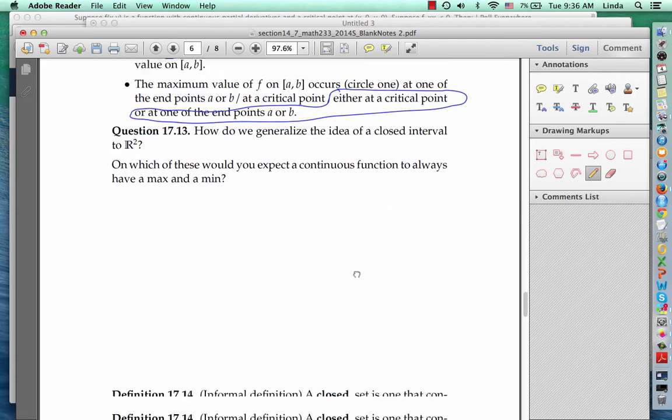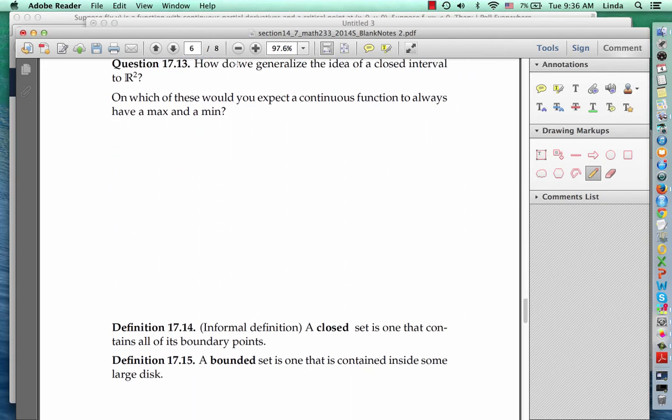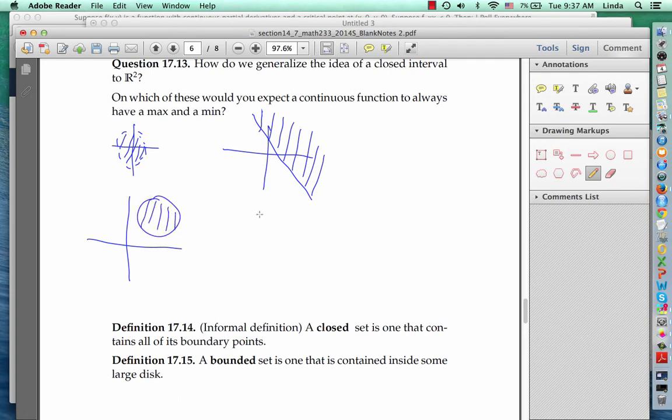We want to extend the same idea to functions of two variables. Here are a few examples of sets in the xy-plane. I have the interior of a disk, that just means the inside of a circle. The dotted line means the boundary is not included. Here I have all points to the northeast of a slanted line. The straight line means the border here is included. Here I have a disk with the border included. A rectangle with the border included. And finally, a strip with the border not included.